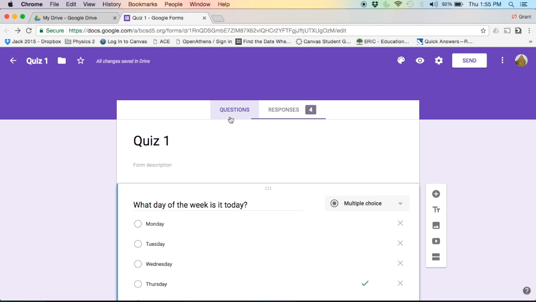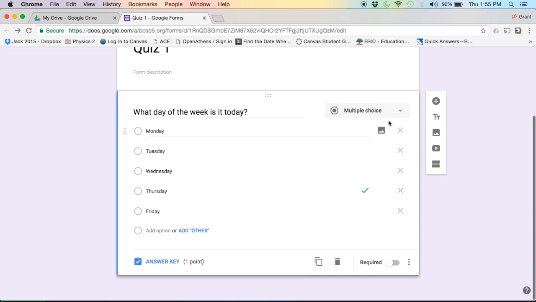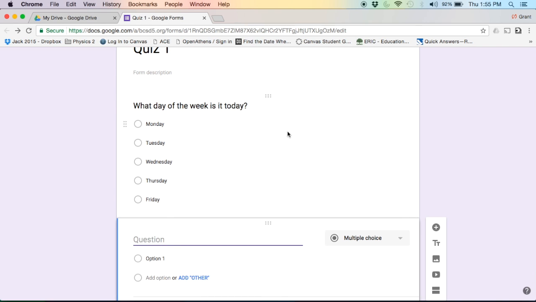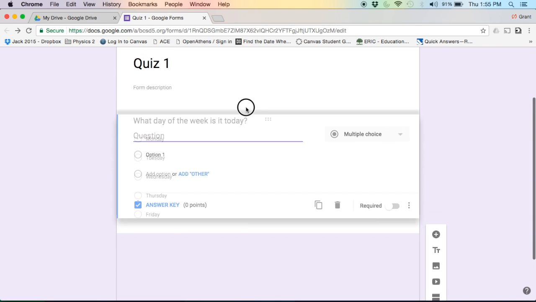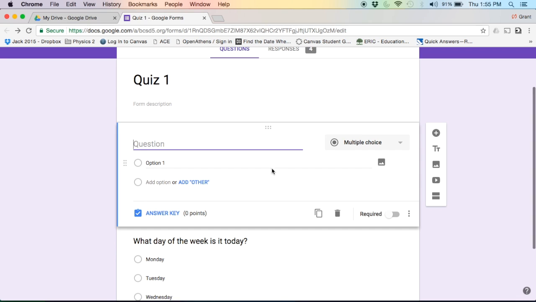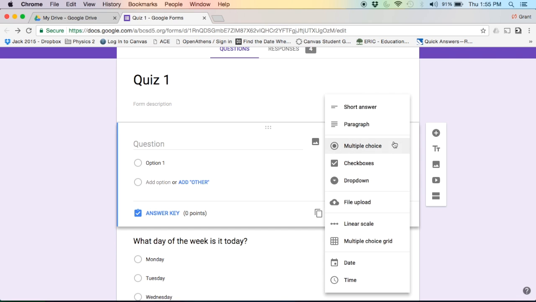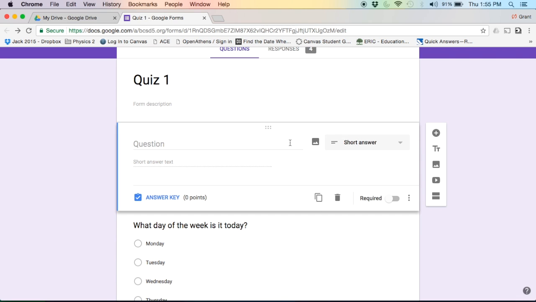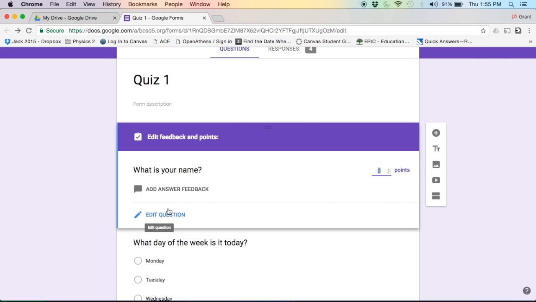We can simply add another question to our quiz. So let's click on the add question button, and we're going to move that question to be the first question of the quiz. And then very simply, we can do a short answer question. We can ask, what is your name? Now, as far as answer key goes for this one, there is not going to be a correct answer.